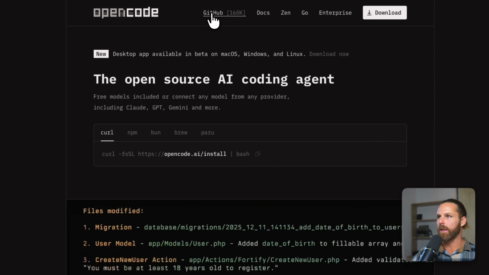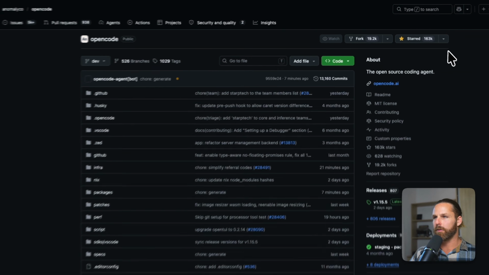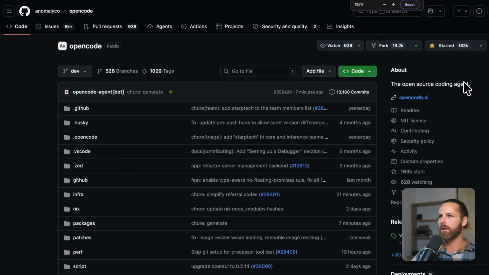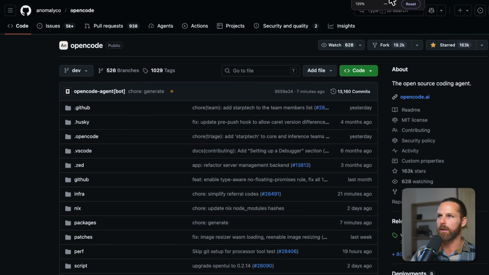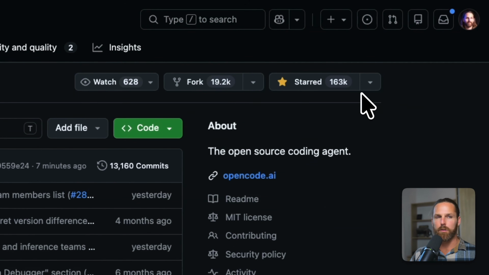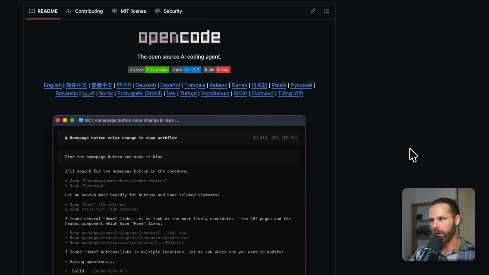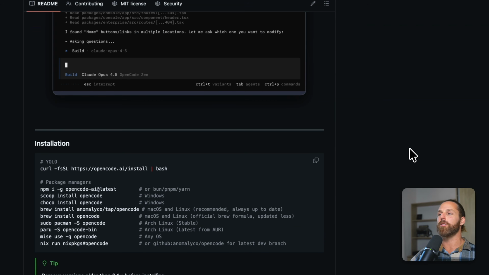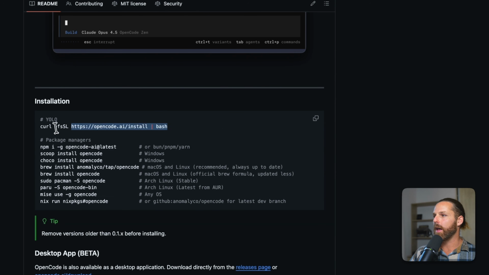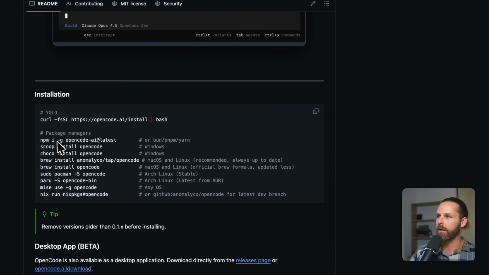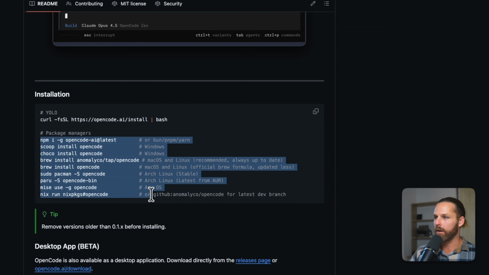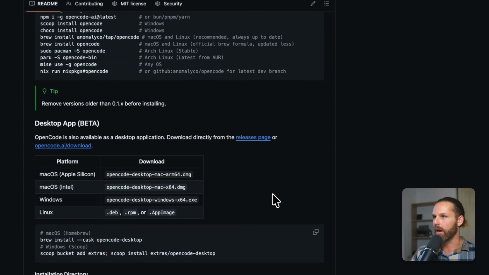This is all on GitHub. If you're ever in doubt about something telling you to install something on the command line, see how many stars it has on GitHub. This has 163,000 stars. That is a lot. Okay. This is a very well-known and popular agent framework. So OpenCode is trustworthy. Okay. So you install that command and it will automatically run, it'll install all the package managers you need, all this nerd stuff that isn't really necessary to understand. You just want to make sure you trust it to the most degree you feel comfortable with.